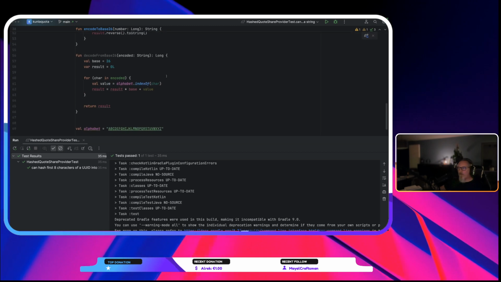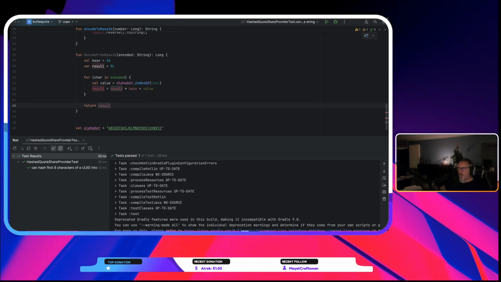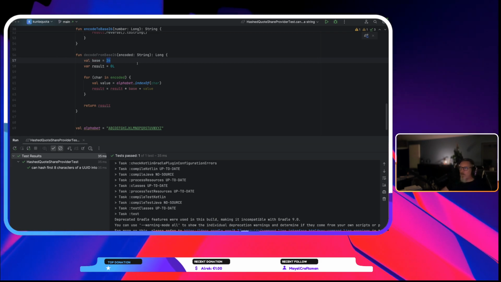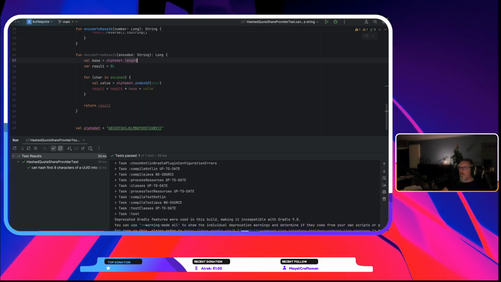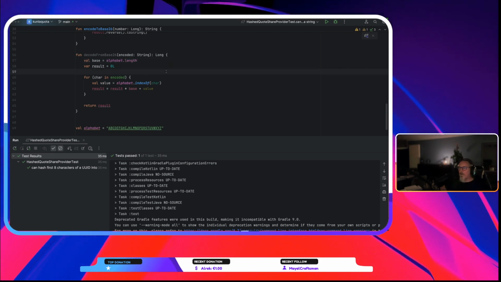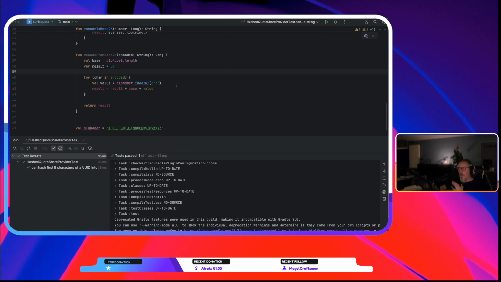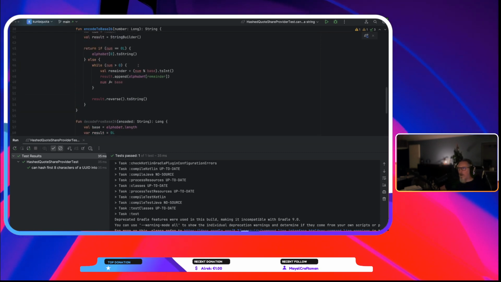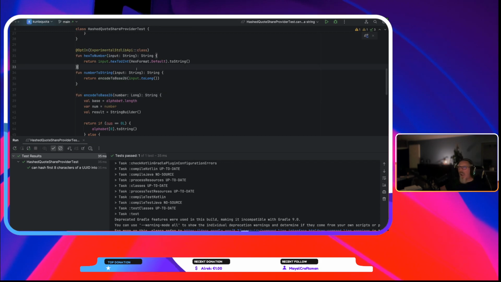Okay, and then we'll make this one look similar, I guess. This would be alphabet.length again. Okay.